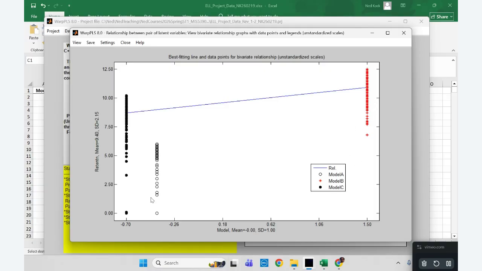And Model A, that's Massachusetts, is closer to New York and New Jersey than to Model B. So Model B, Texas, is far to the right, and it is associated with the highest retention levels. So Texas is far ahead of New York and New Jersey and Massachusetts in terms of retention.